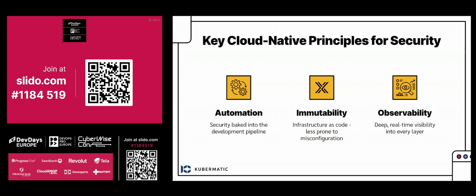Immutability means I have my whole infrastructure in a repository, and no one is touching a server anymore. Why? Because you can't track what has changed inside of a manual change. So this means that changes to your infrastructure are pull requests, because people can review it, double check it, and you can revert it, and you have a history. You can know why something was changed. And what we also need is, 24/7, to observe how our infrastructure is behaving. The good thing is observability can also be done with automation. So that's why everything basically ties together.